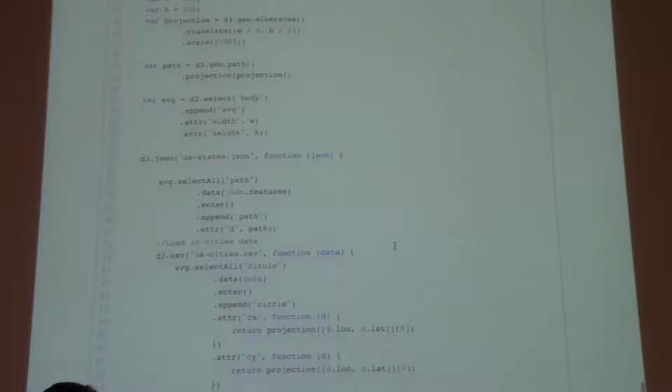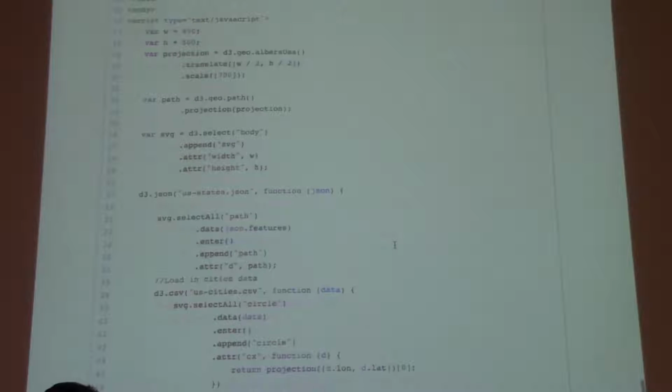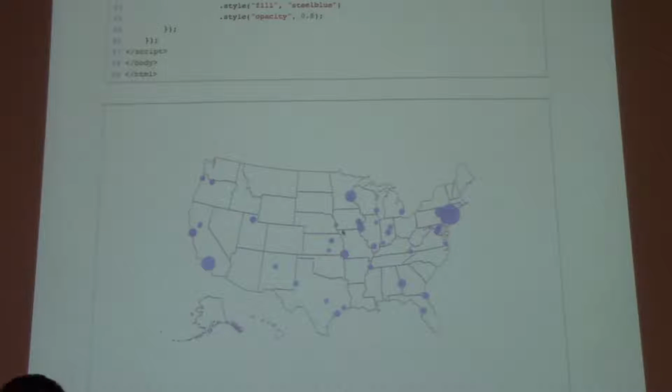Okay, so then finally let's go through the top of maps. What we want to do is create these circles, and this is kind of similar to what you're doing in your homework. We want to create these circles with large cities in the United States and set their radius dependent on the population. So you can see New York is the biggest circle here, and then we have Los Angeles and Chicago and so on.